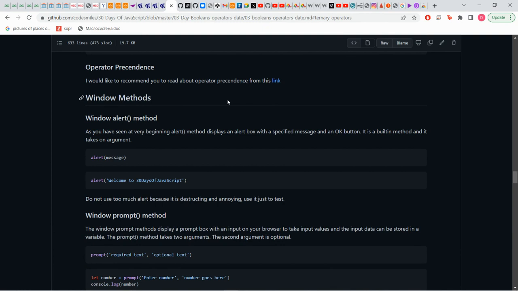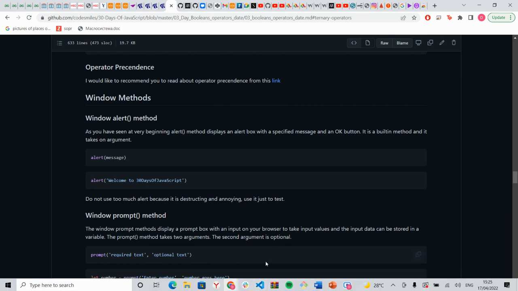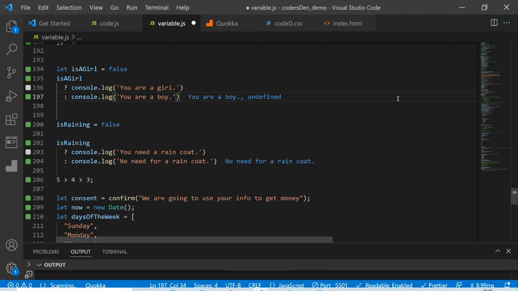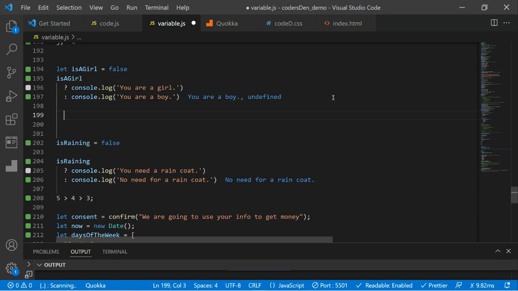But there's a rule in programming that some operators have a higher hierarchy or higher precedence compared to others. Are you getting? Some operators, if used together, one would be recognized first before the other one is recognized. I hope you get that.